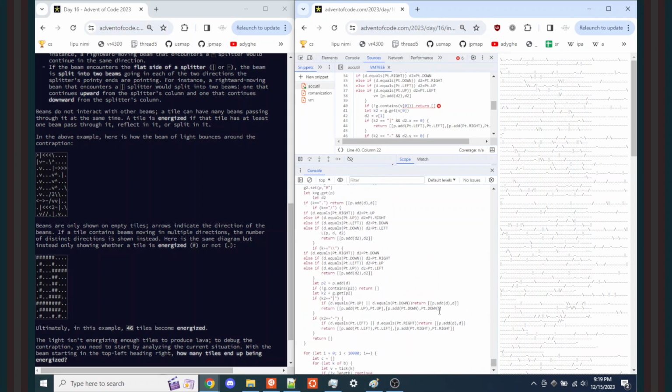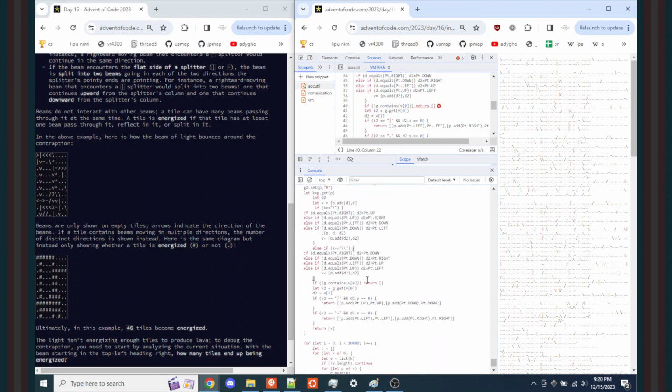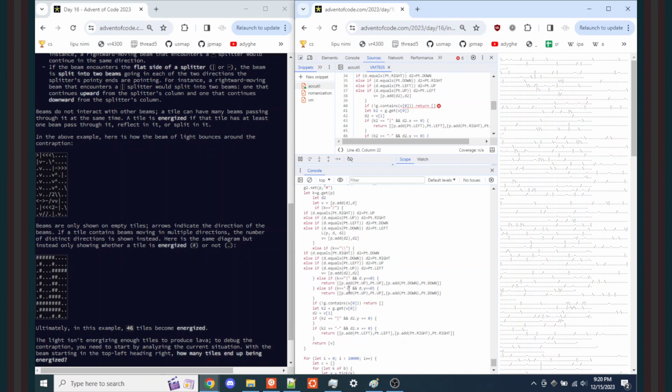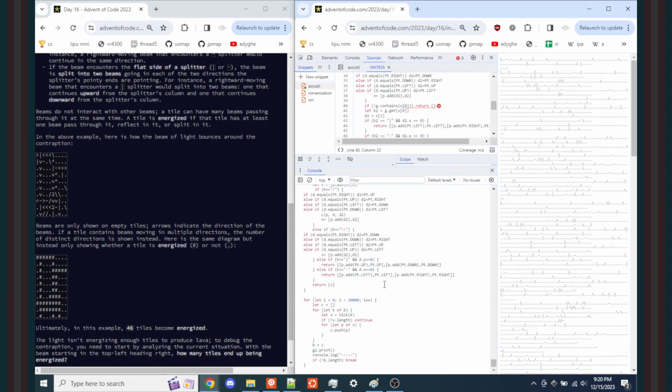And then so this, that's what, but then why are we going down after that? Because this should be when we hit the splitter coming down. All right.